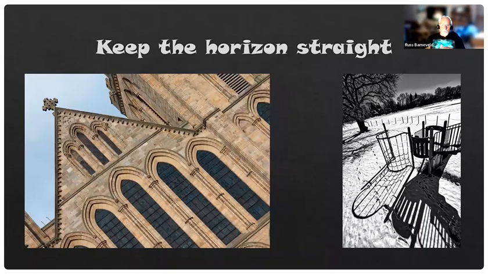And Russ's big bugaboo: I hate tilted horizons, but there are times when it's effective. So the one on the left is again from the 52 Frames album. The one on the right, again, I took more pictures during the high noon challenge than I think I've ever taken on any of the challenges. This was at John Ball Park. And when I had the horizon straight, the gym equipment there just didn't look right to me. So I tilted the horizon, and I guess I don't mind if it's really tilted. It's when it's just slightly tilted that really bothers me.